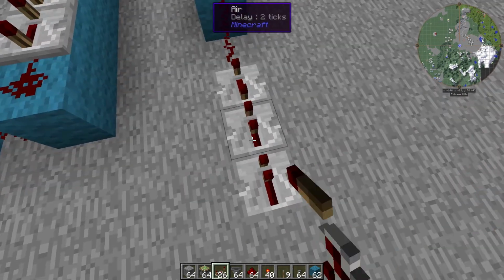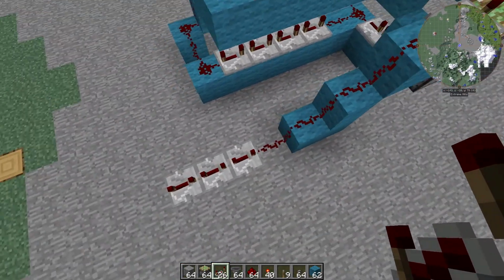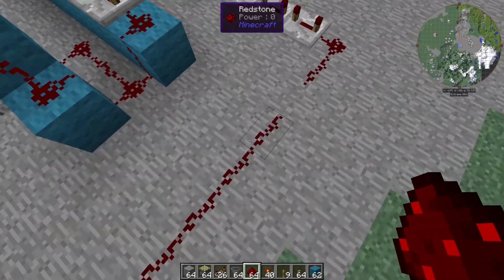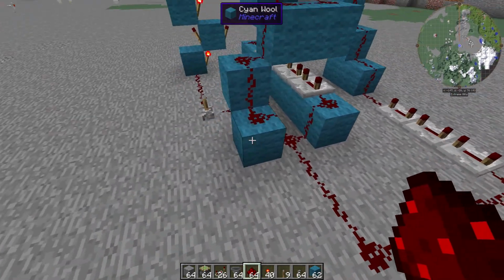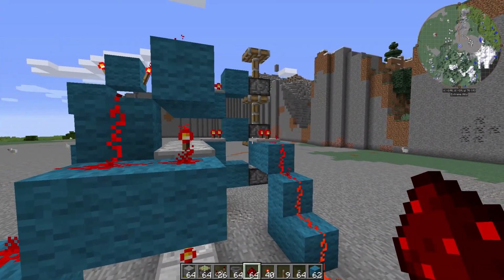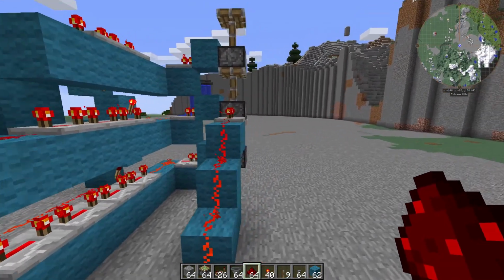We'll just set these all on full delay, as well as this one, and then we'll carry that redstone signal all the way back to that lever. And actually, it doesn't have to be the lever, it could be right there. So let's go ahead and hit this, making sure everything gets powered. And as you saw, this had such a long delay that it got powered last.